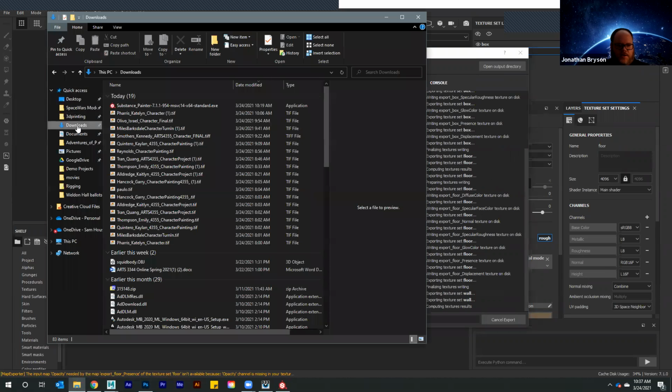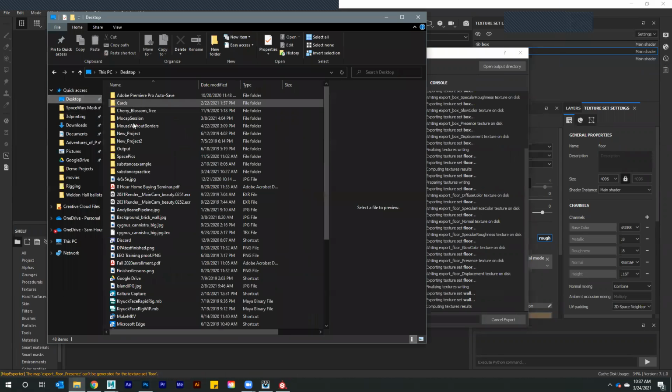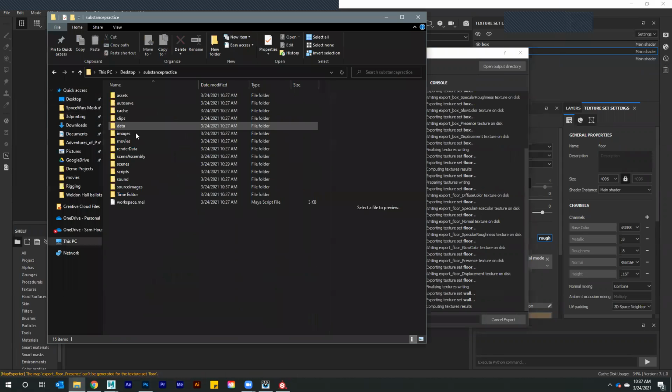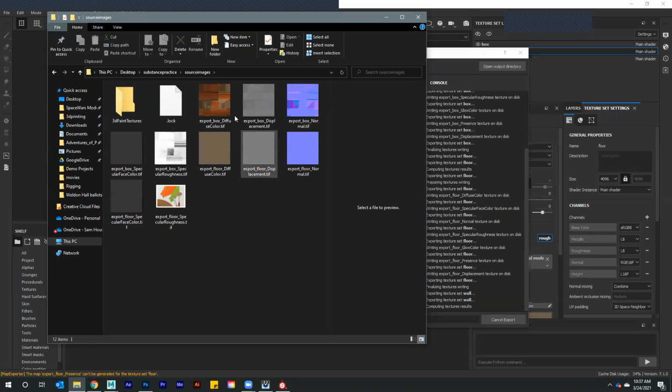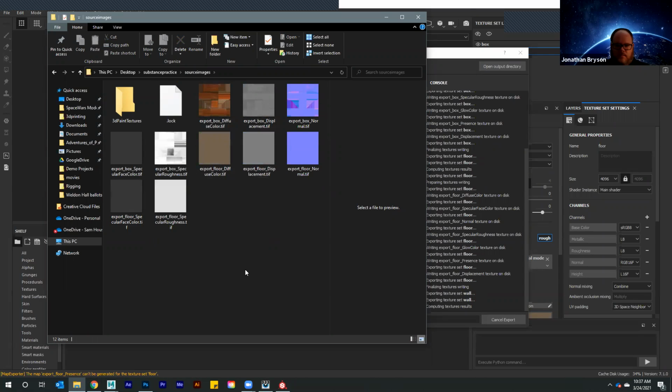So if we go ahead and check and see if everything's coming out properly. I see color. I see displacement, I see normal, that's good.